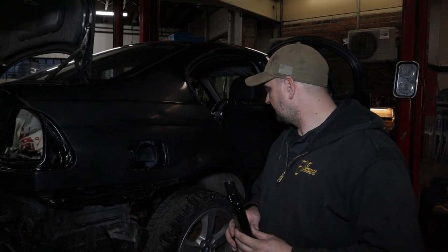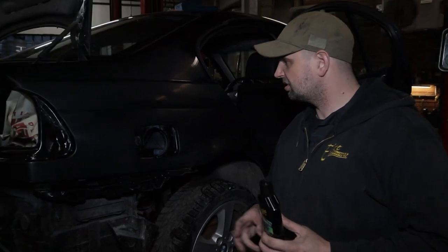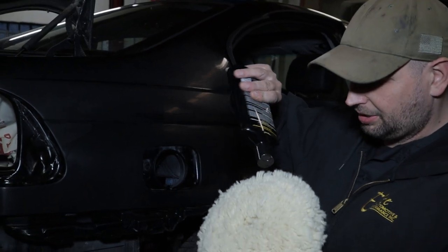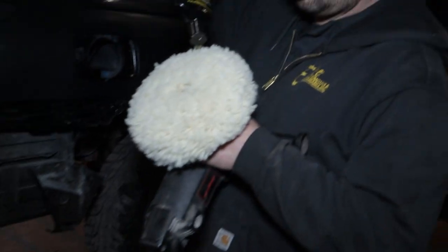All right, so not really the desired finish I was going for. Still see some of the transition lines on it, but at this point, I'm gonna throw wax on it and hope for the best. We've gone this far, keep going. We're gonna apply a little bit of this scratch compound.